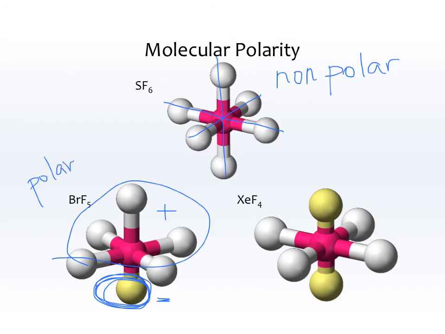But when we move to XeF4, we've got a lone pair at the top and a lone pair at the bottom. The lone pairs themselves are arranged symmetrically. Since the lone pairs themselves are arranged symmetrically around the rest of the atoms, which are also arranged symmetrically, this molecule does not have a dipole moment. It is non-polar. Okay, well, hopefully that helped explain which molecules can be polar and non-polar. Even though the bonds themselves are always polar in these molecules, the molecule as a whole might be non-polar. Join me again next time for hybridization.